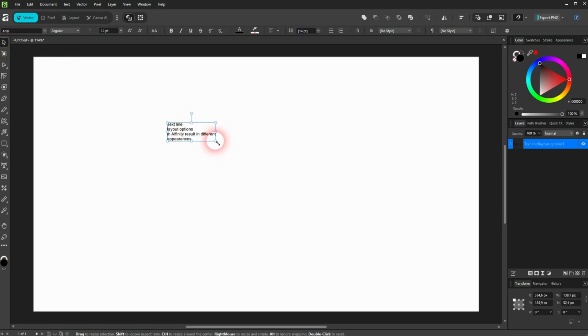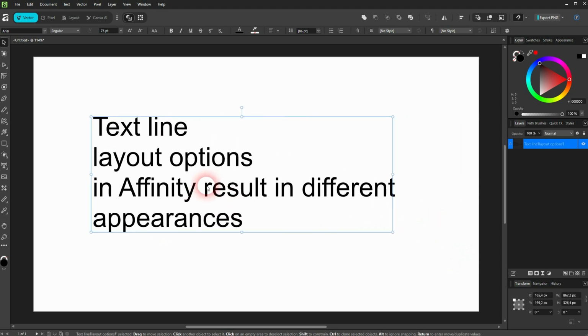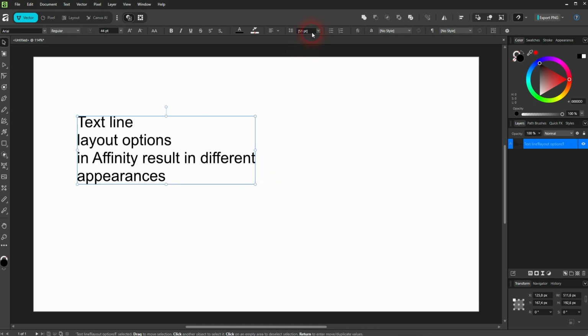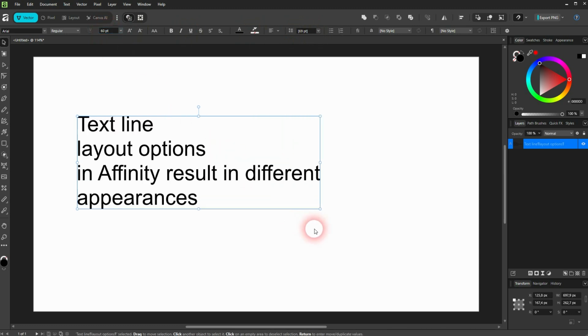Now that we've got it, I can simply size it up like any other text element or non-text element in Affinity. And one thing to already watch out for is this number right here. If I size the text element down, it goes down too. It's the paragraph leading, and it's just like the font size right here. It's a little bit of a different value though, and that's because it's the distance between the lines. So in this case, 69 points for a 60-point text element.